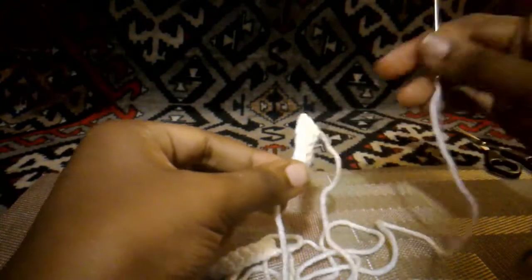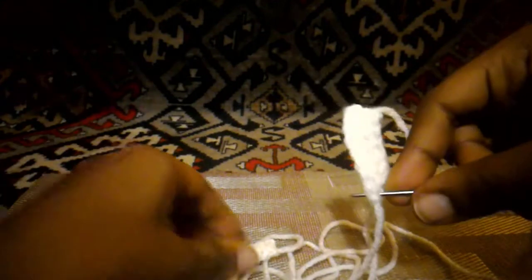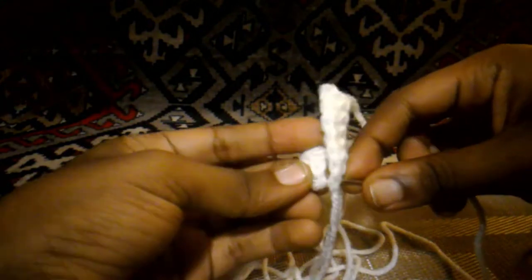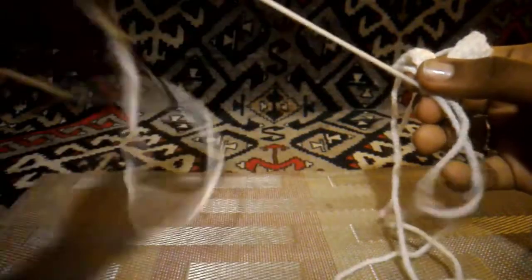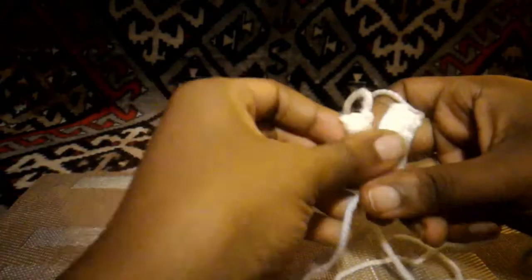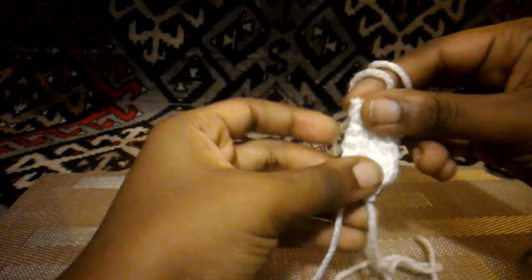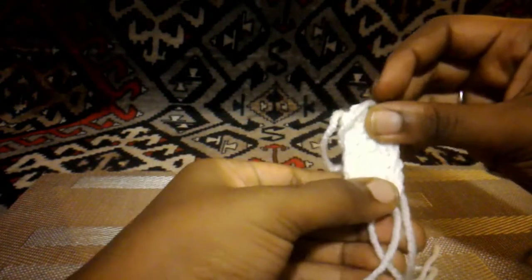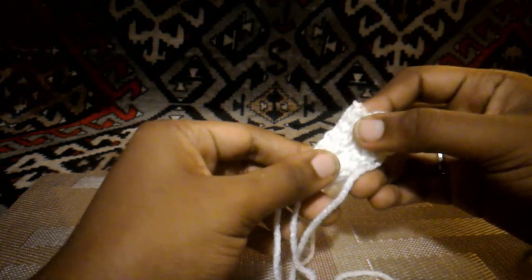You can't even see it. But what I'm going to do is go into that bottom stitch, and go into the bottom stitch on here and just pull through, and you're going to join the sides together so that it becomes one face. Or you could turn it this way if you want. It's all up to you. So join your face together and we will start adding everything else.